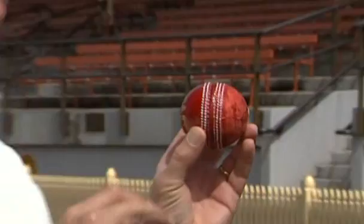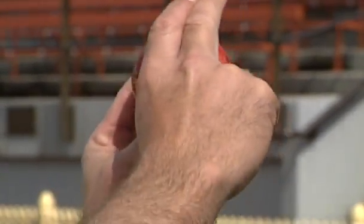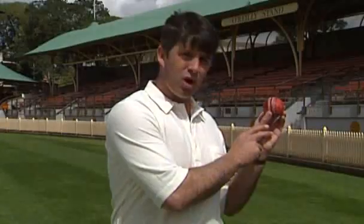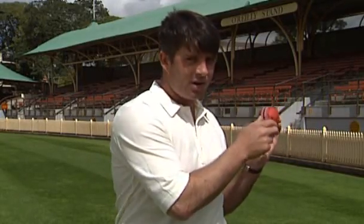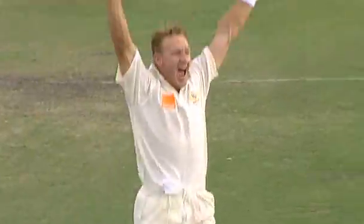In order for the ball to cut, again we can have the seam upright or possibly pointed a little towards middle or leg stump. But as we deliver, we run our fingers down the right-hand side of the ball, the rough side. So once again, for the off-cutter, seam upright, possibly pointed towards leg stump a little bit, but run those fingers down the right-hand side of the ball, the rough side. Don't forget, focus on where you want it to land. Clean bowled. That's a magnificent delivery.